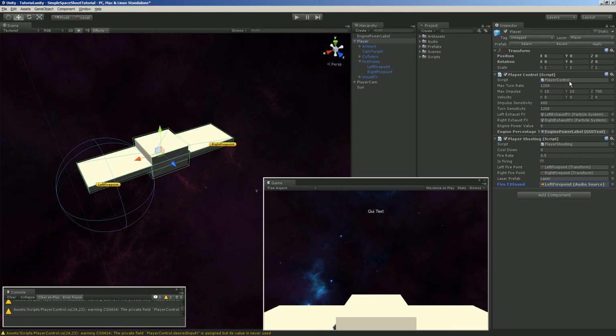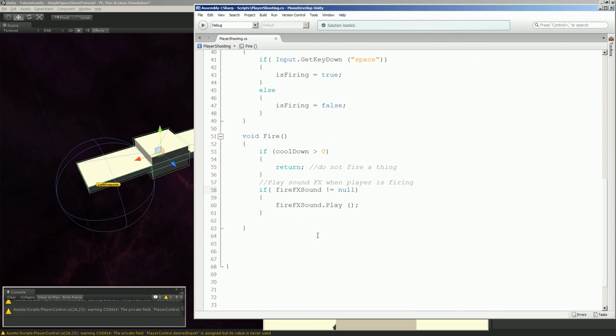So we need to ask the script before we even try to access that audio source for the firing: is the fire effects null? Well, we're actually asking, is it not null, which means it's there, it's assigned, then play the sound effects. This is going to prevent the game from basically freezing up and crashing.